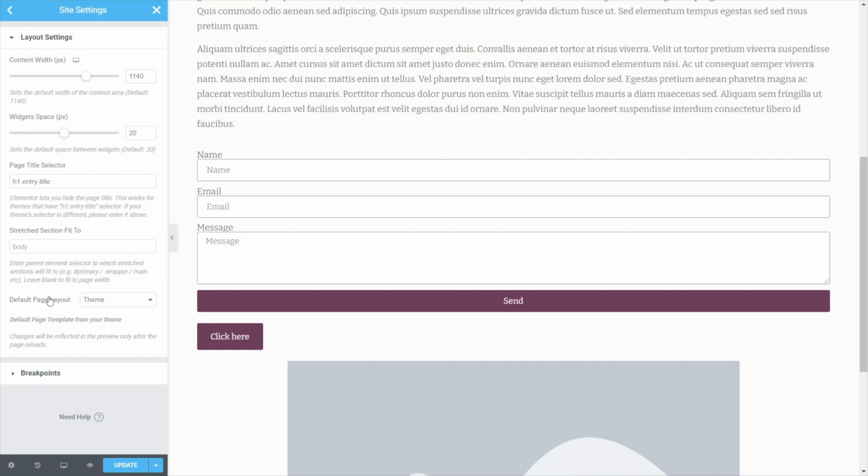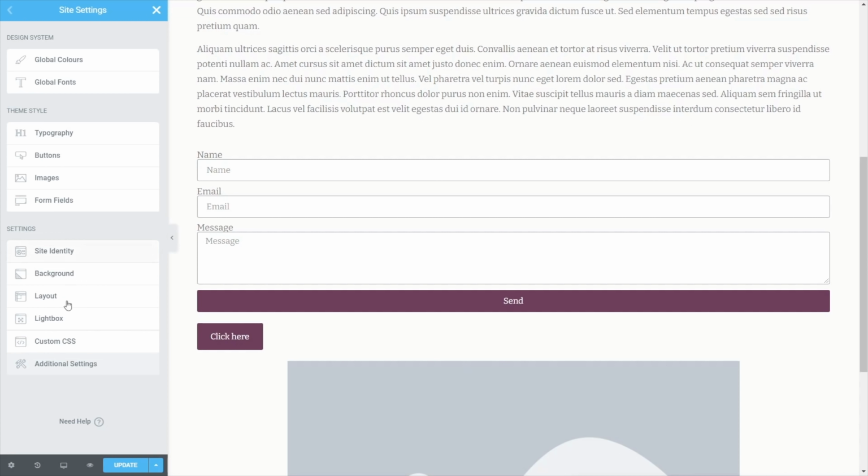We've got options, things like layout. We can control the content width, all those kinds of things. So let's not worry too much about more on there. All those settings can basically be left as they are, other than the things I've just shown you. Now, if we hit update, we've committed those alterations to our site, and we can start to utilize those. So that's basically how we set up these global site settings so we can use them throughout our design and speed up the whole process of designing our site.